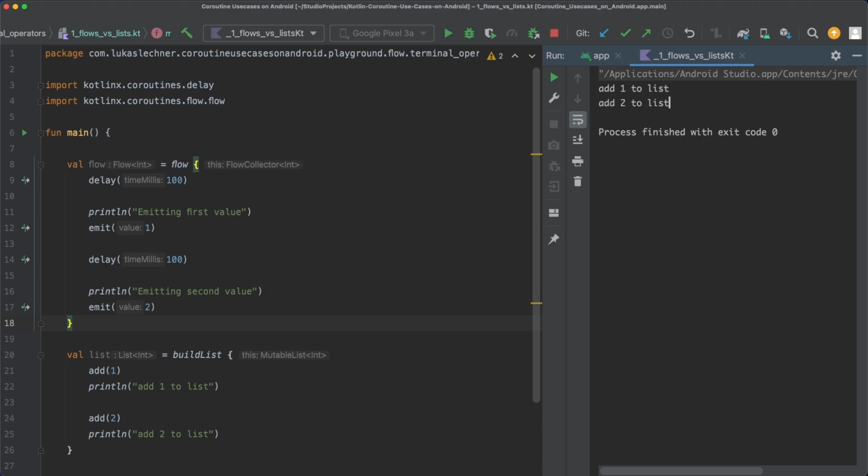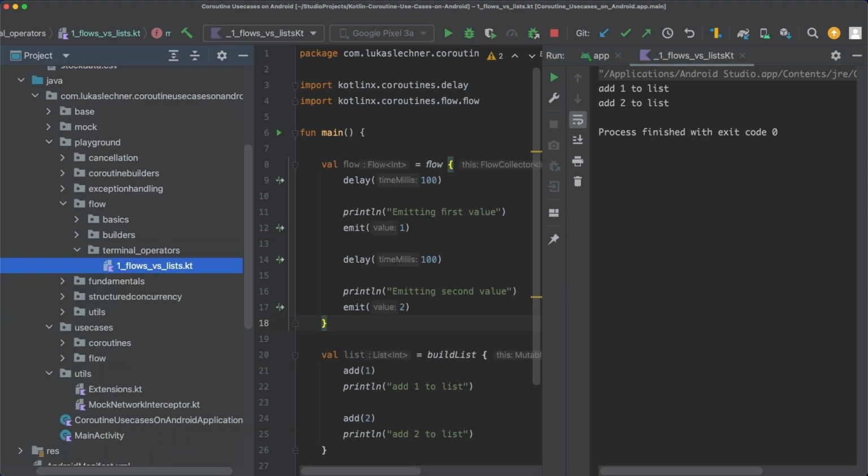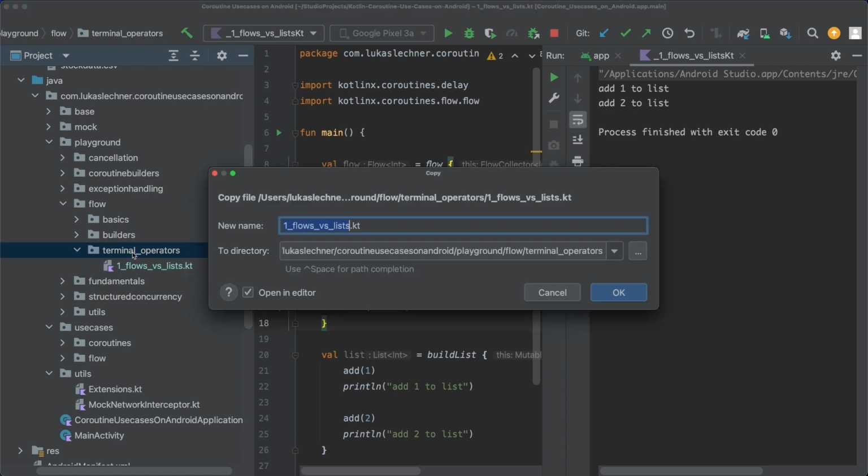But how can we execute the flow builder code now? We can achieve this by calling a special operator, a terminal operator, on the flow. And the terminal operator that we already know is the collect operator. So let's copy this file and create a new file and call the new file to collect.